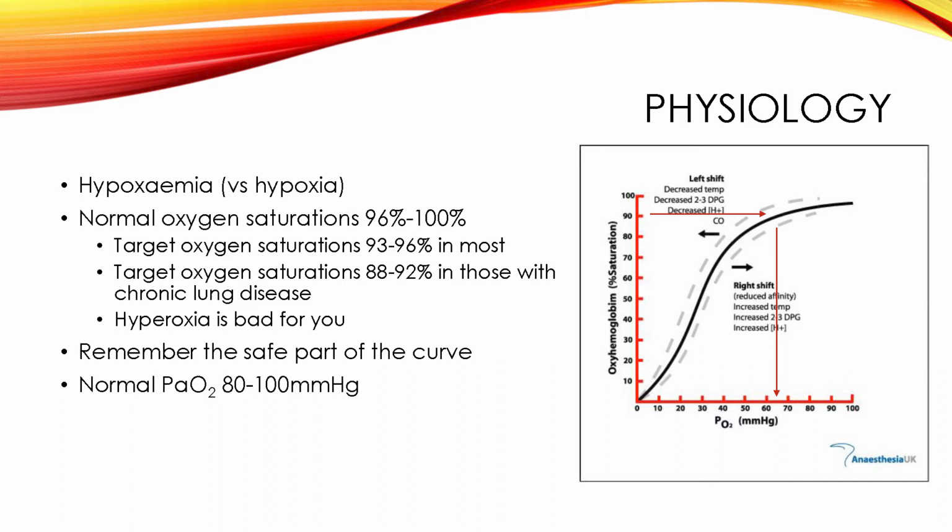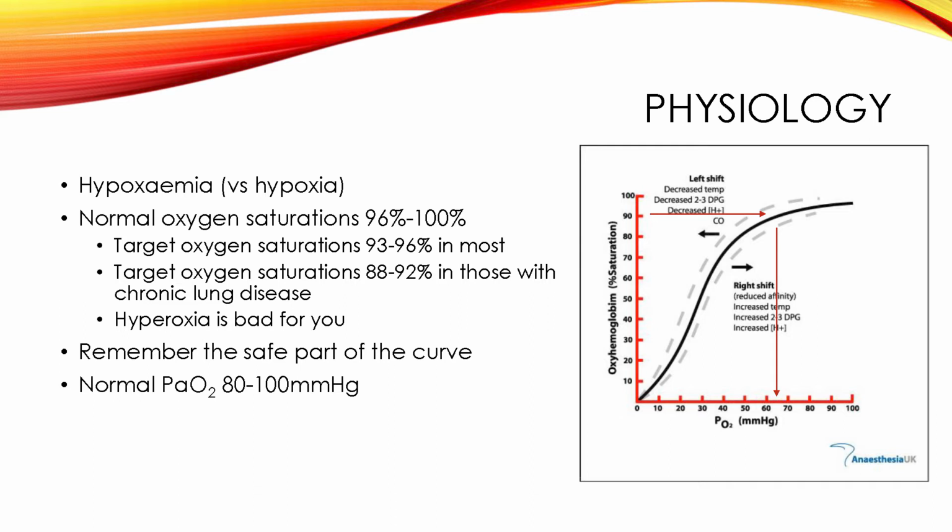If you look at the graph on the right, which might be filling some of you with horror and bringing back some memories of student days, this is the oxygen dissociation curve. So it's the relationship between your oxygen saturation and the amount of oxygen in your blood. If you look at the curve, it's got a flat part at the top and then a steep part further down towards the bottom. And if you look at the scale on the left-hand side, the oxygen saturation, and go up to 90%, follow that across and you're on the flat part of the curve. This equates to a pressure of oxygen in the blood of around 60-65 millimeters of mercury. So remember that number, 60 millimeters of mercury, because it becomes important later on in the talk.